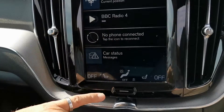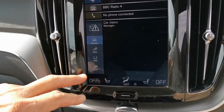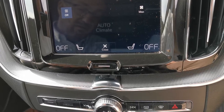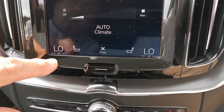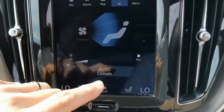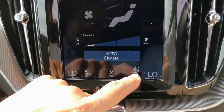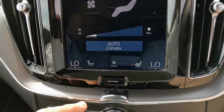From the home screen you have your phone, radio, and any car status messages — if anything needs attention it'll flag up. The heating and ventilation is fantastic, always good on Volvos. If I just turn the ignition on, you can see ventilation can be sent to all three parts of the vehicle or just one or the other. The fan is all touchscreen as well. You've even got heated seats and a heated steering wheel on this car, so it's a fantastic specification.